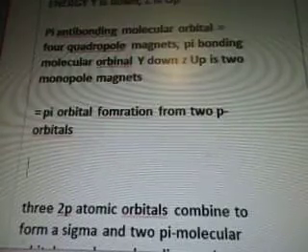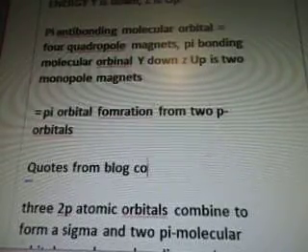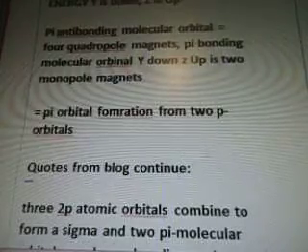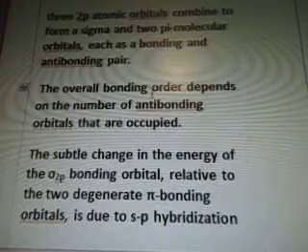Okay, quotes from blog continue. Okay, sorry about that. I just had to do that. So then the next diagram shows p orbitals and sp2 orbitals. So here we have the 2 structures there, and we got 1, 2, 3, 1, 2, 3. This reminds me of those symbols on that UFO from the Roswell. Wait a second. That symbol there is on the Roswell UFO. Hold on. Quotes from blog continue.